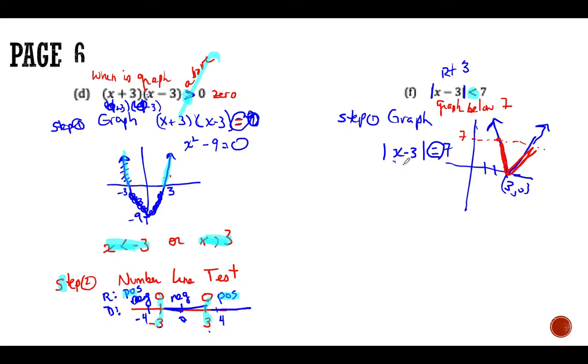Remember, you learned in Algebra 2. Turn this into 2. Say, when does x minus 3 equal 7? Or when does x minus 3 equal negative 7? And of course that is when x is equal to 10, or when x is equal to, add 3, negative 4.